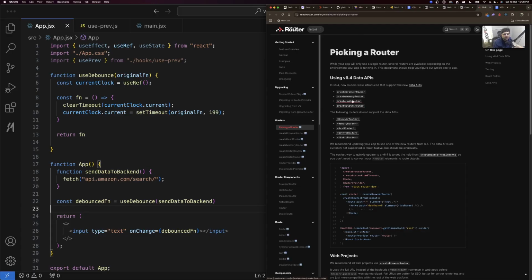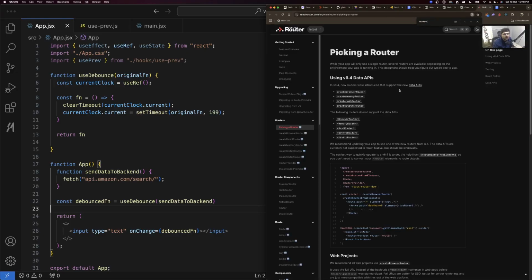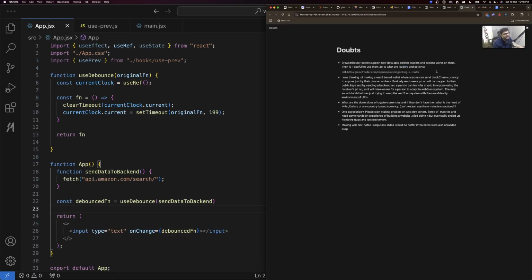This has a lot of things. For example, the hash router I was talking about. What did you ask about? Loaders and actions. I will have to read up, just like you would. Loaders and actions where? In the routing library or someplace else? Can you ask again when it's open chat? Or just add more context to this question.